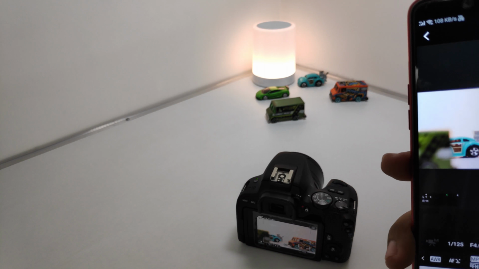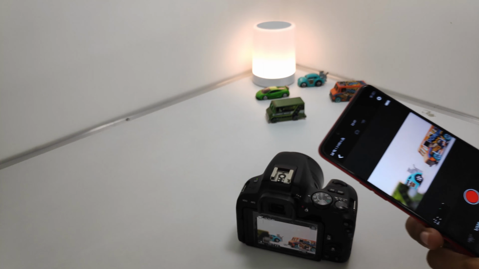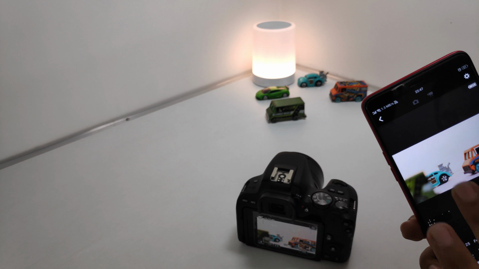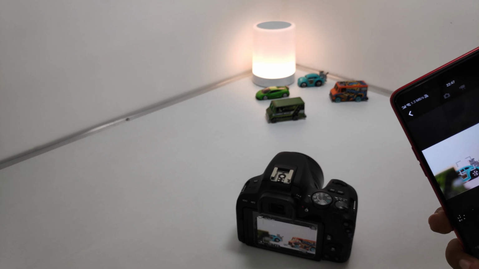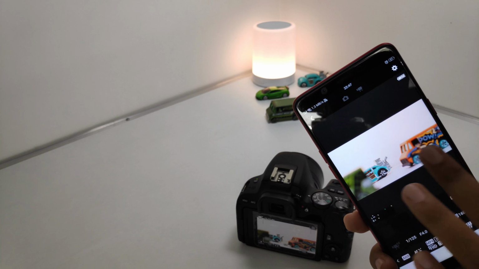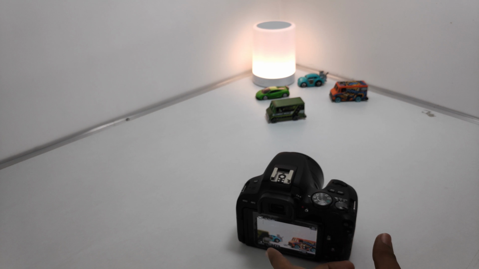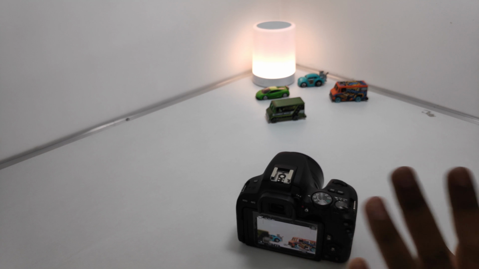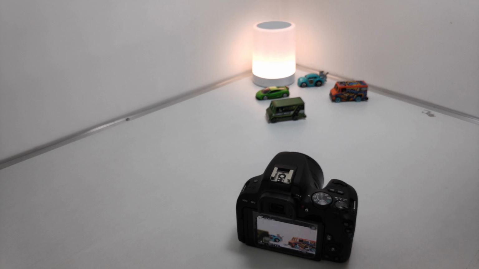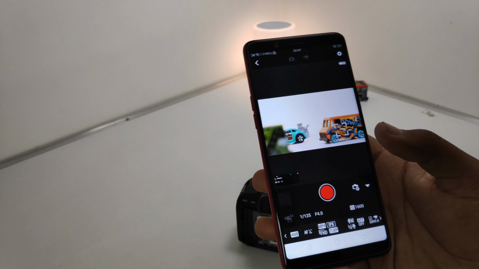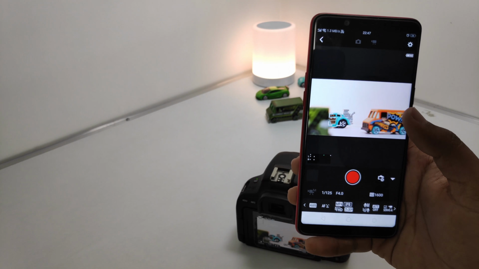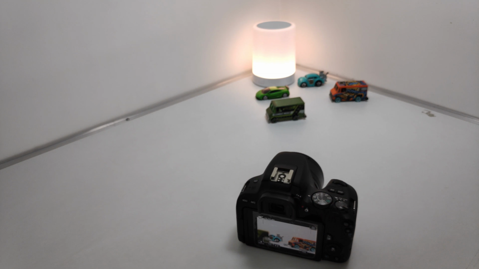And the reason why I use a smartphone while recording movies is that you can basically have this tap to focus. As you can see, it works really smooth with STM lenses. So you won't be tapping on the screen, and it may create some shake or vibration at times. But while you're doing it from your smartphone, there won't be any shake or anything like that.